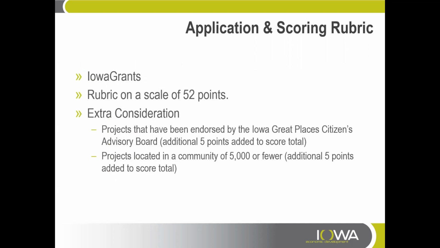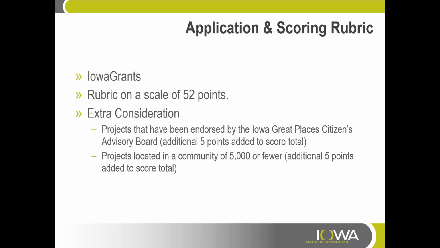So the application and scoring rubric we'll talk about a little bit now. The application, as I mentioned, is on Iowa Grants and is currently open. You must submit on Iowa Grants. I will say, if you do not currently have an account through them, I would highly recommend going and creating one, even if you're not sure if you're going to apply. I say that because it can take up to 72 hours for your account to be approved for you to even be able to open an application. And that is not something that I control. So just get that started, have it open, and then you can even decide at a later date if you want to start an application.